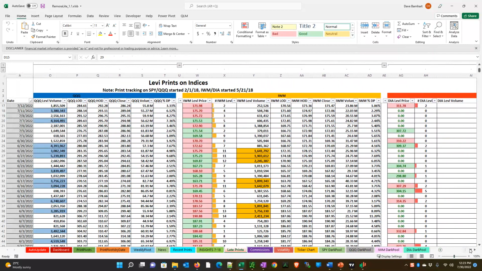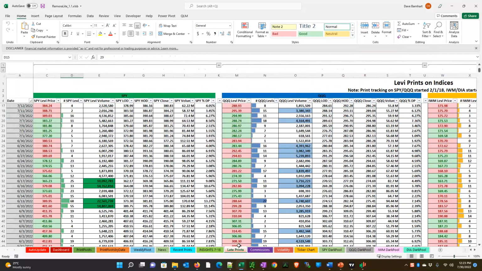Now, this adds more data. This late prints is a summary of these other tabs with more data, right? So where we're at with the webinar is the first thing that we're doing as traders is the market sentiment. And when I open this, this is the first tab that I go to. I want to see where the market is trading, because if I trade anything else, I want to know the respective ETF that it follows. I want to know where it is in its life cycle of its prints.